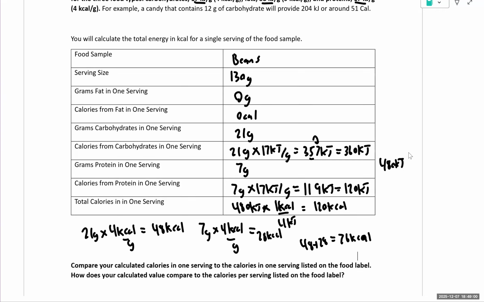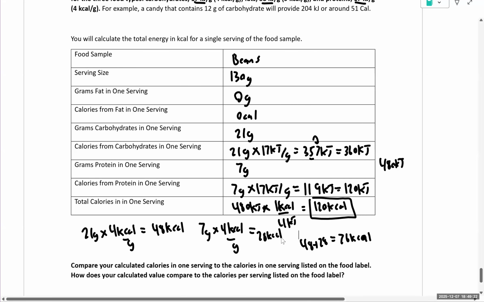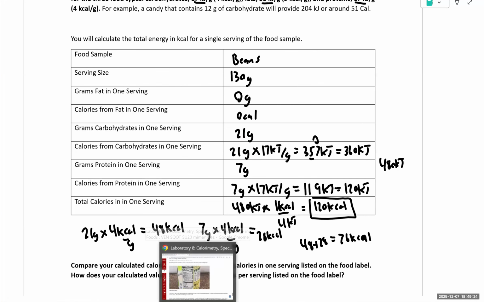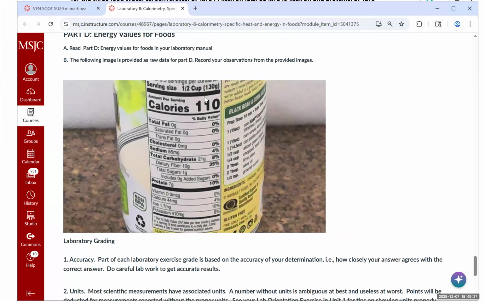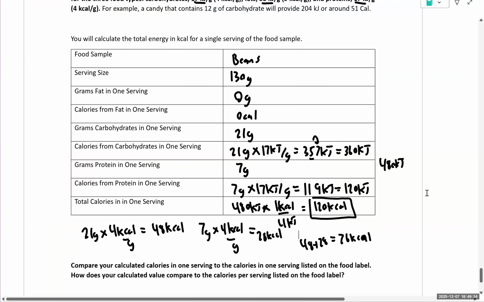Note that the caloric estimates are often a little bit variable, and these values of 17 kilojoules per gram are not super precise. But as you can see from our calculations, we noted that the calories per serving were about 120 kcal. And if we check the label, the calories per serving matches up with that at about 110. So this estimation is reasonably accurate.